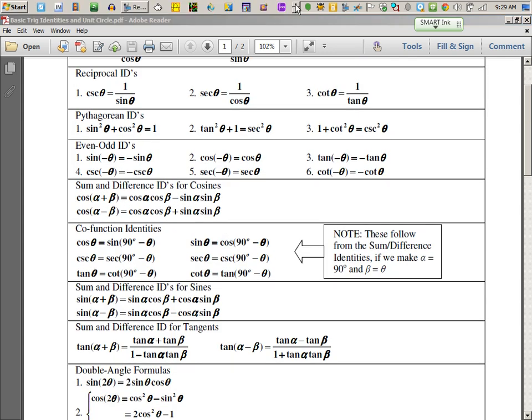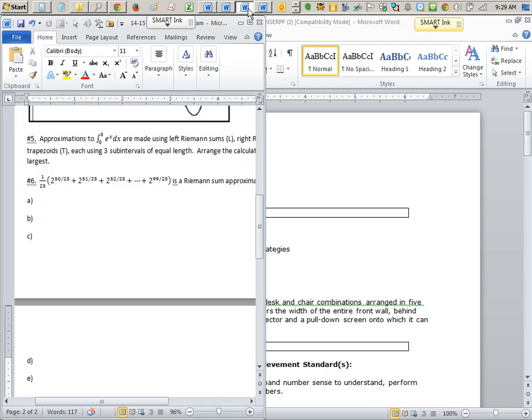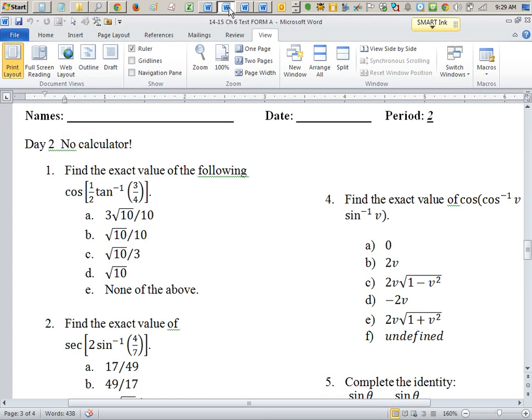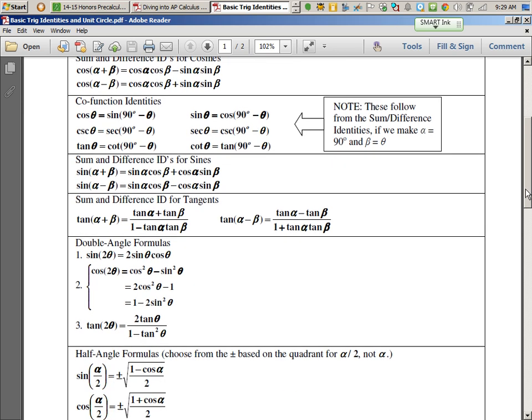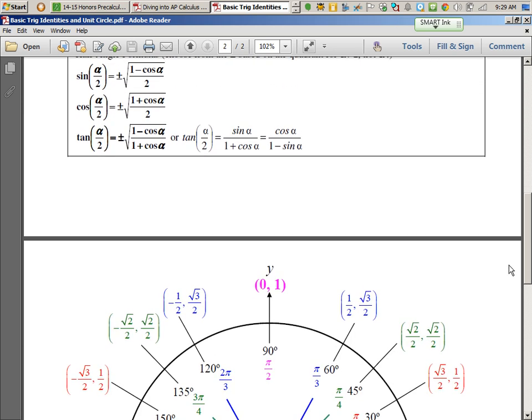So like on this problem we were just doing, here it is. You can see that this looks like, see the half right there? This looks like cosine of half of something. See, just the way it looks. So that's a clue, see? So we're going to go to our cheat sheet here. Cosine of half of something. Where is that? Let's see, that's actually way down here at the bottom, right there. Cosine of half alpha. Okay, so the rule is the square root of 1 plus cos alpha over 2.